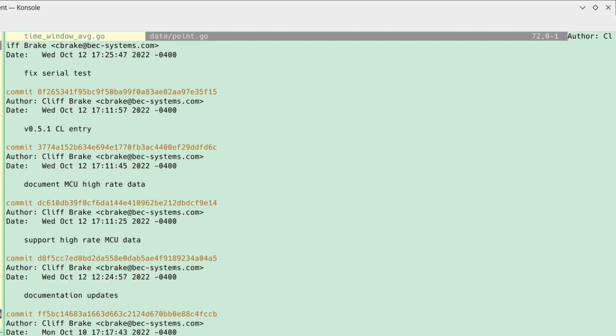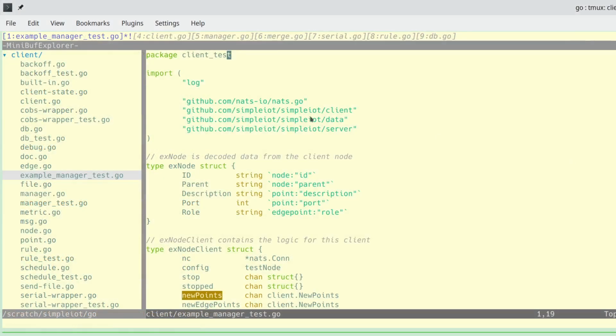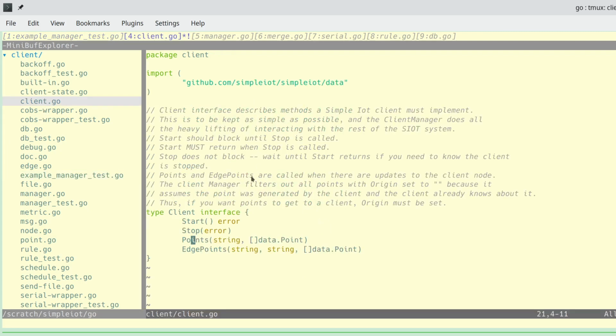Let's get to the right view. Okay, so this is just an example. It's basically the bare minimum you need for a client. And actually, let's look at the interface first. This is an interface that you need to supply for a Simple IoT client. It's pretty simple.